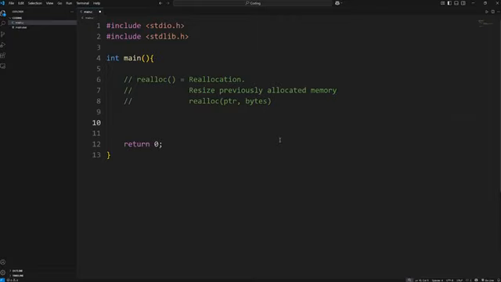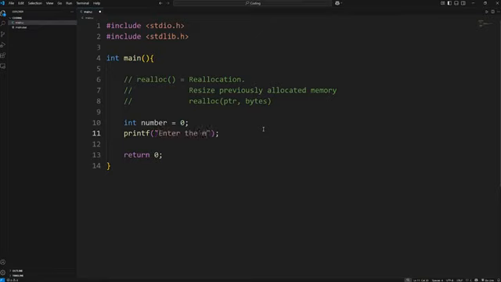We need to dynamically allocate some space for some prices, some floating point numbers. So, we're going to start with the malloc function and then reallocate it later. Let's say we have an integer called number. What is the number of prices that we need for our store? If we have 5 products, number is going to be 5. Let's initialize this to be 0 right away, and then we will ask for the total number.